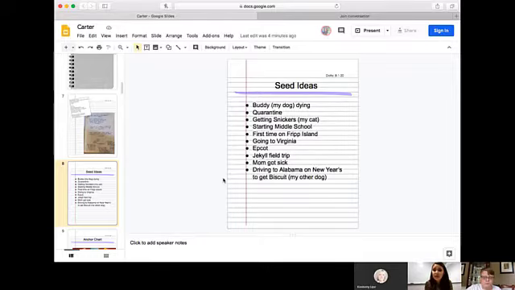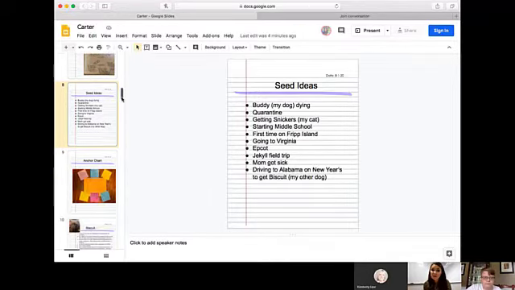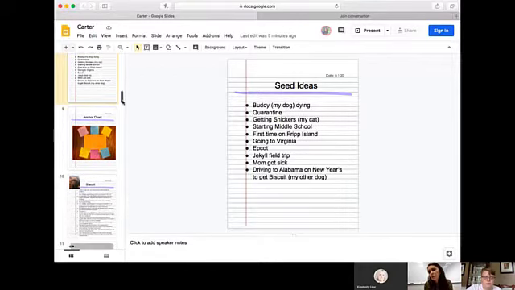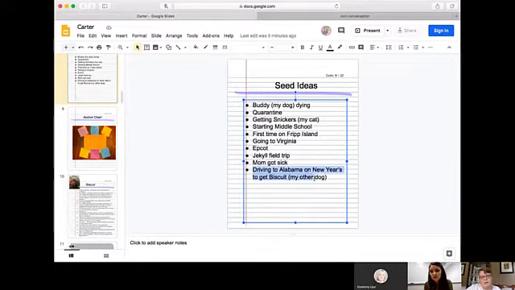Yeah. And that's 100% okay, right? We don't have to expand on all of our seed ideas, but knowing we can always come back to them when we feel a little bit more comfortable to really zoom into those ideas and those moments in our lives. Is there one of these seed ideas that you've really wanted to expand on that you feel comfortable with right now? I was thinking about getting my dog because it's an interesting story looking back on it.